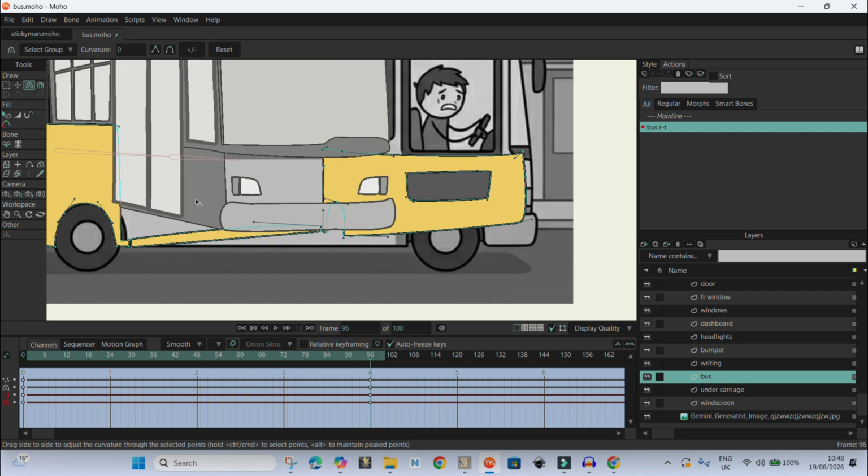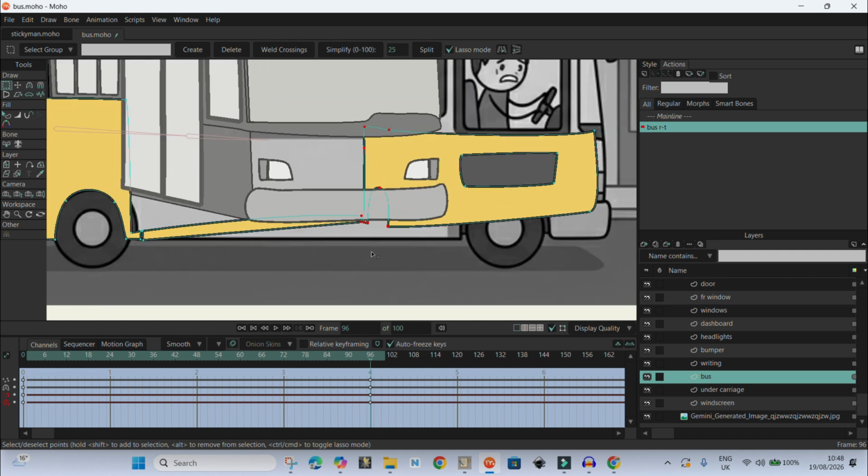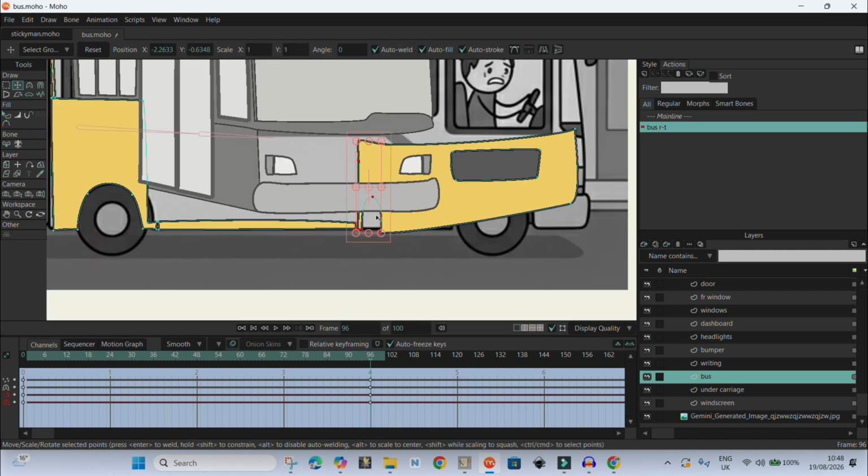Okay, so let's select these points now. Transform and bring down like this.